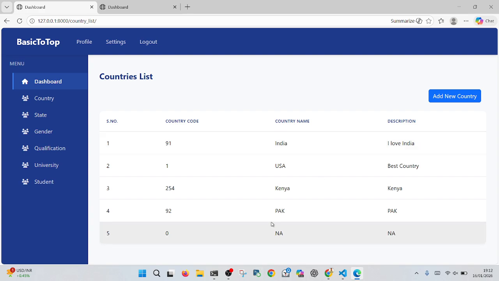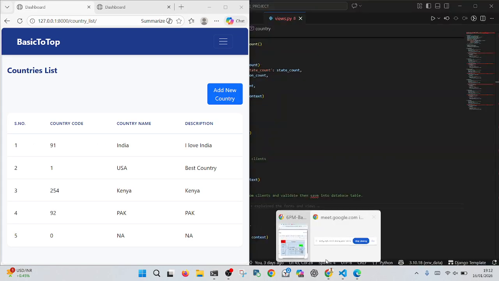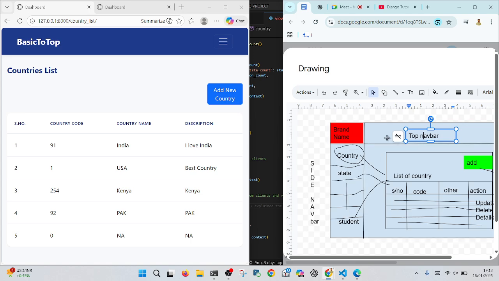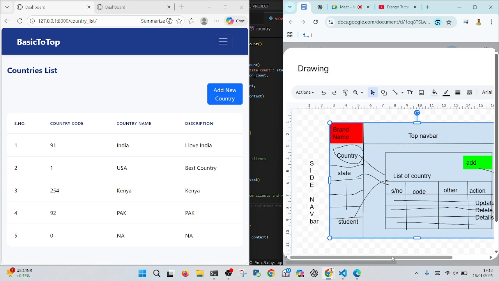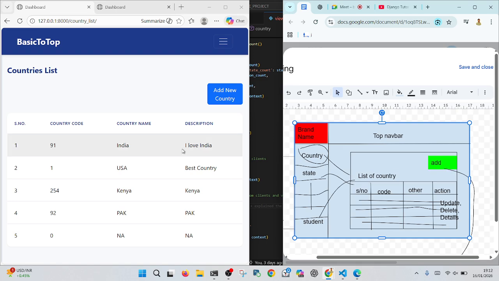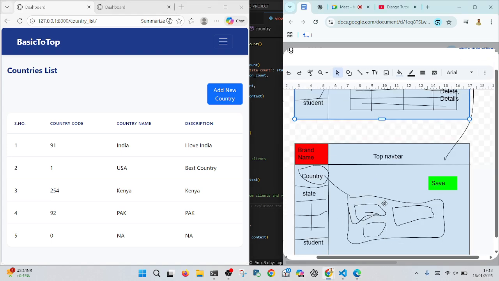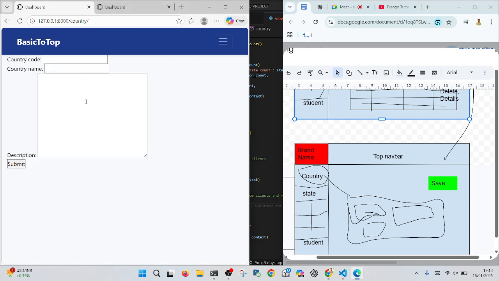So based on our design, guys, what is missing now? Based on our UIX design, this part is done, this part also done, and now this listing is also done. Can you see here, guys? Listing is done, add button also is done. Now the same below design. Once you click on the add button, that option is coming here. You want the save button on top, right? That also we can do here. Okay, that's no problem. Now go back.